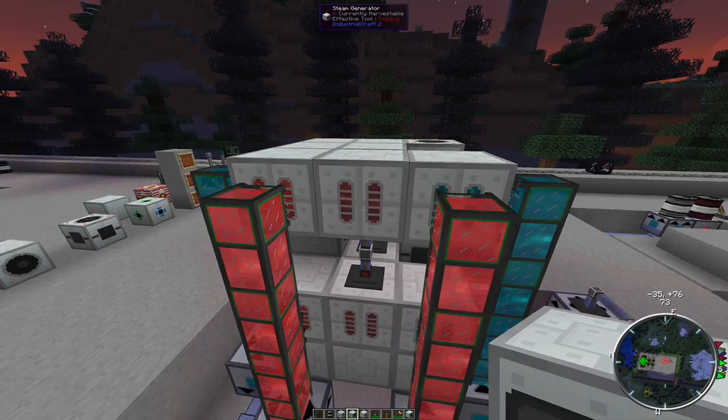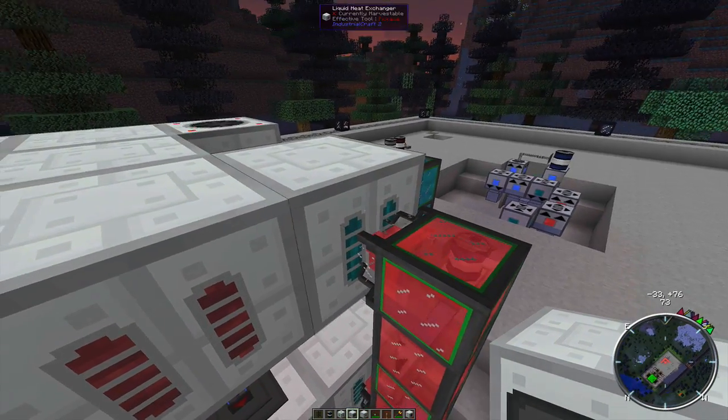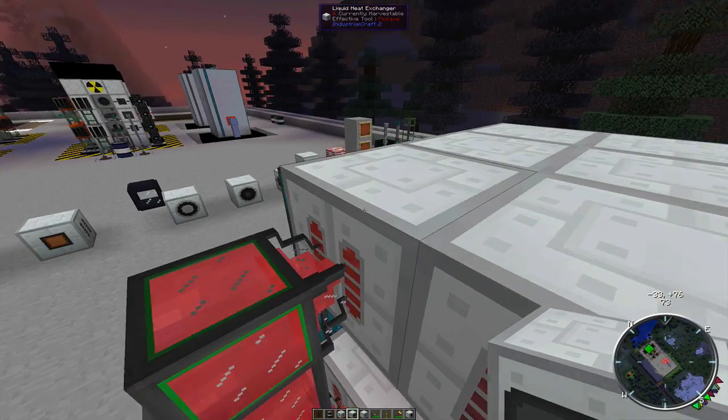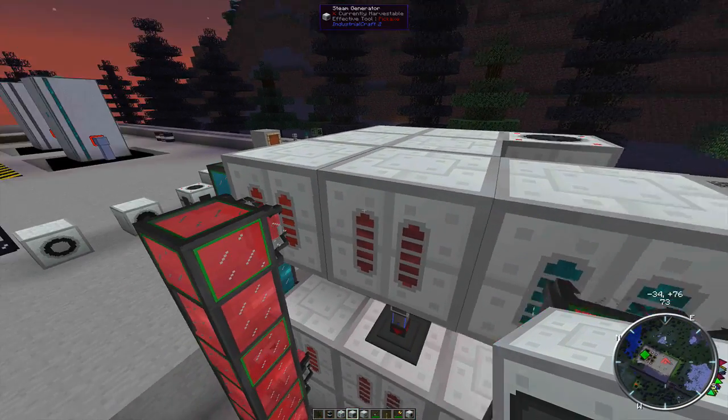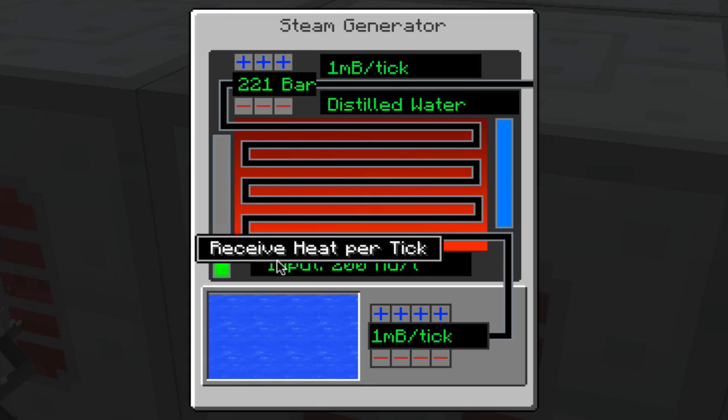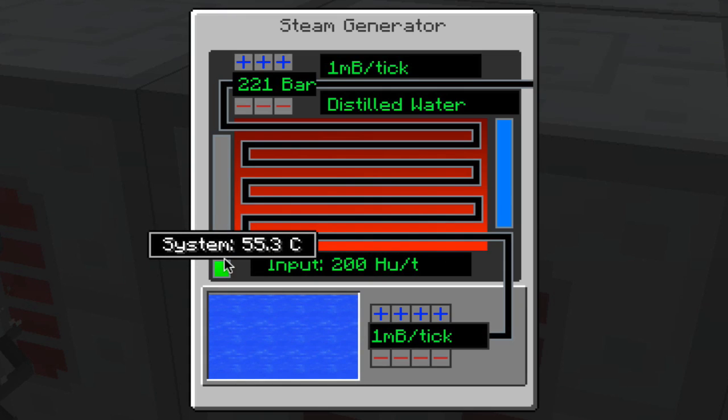Now the first thing that's going to happen, and you can see here, same thing, these blocks are reversed from these, so that's why they're different colors. First thing you're going to see is that our heat is now going through, and we're going to start getting steam boiling. The system has to get up to 375 degrees before it will put out superheated steam.